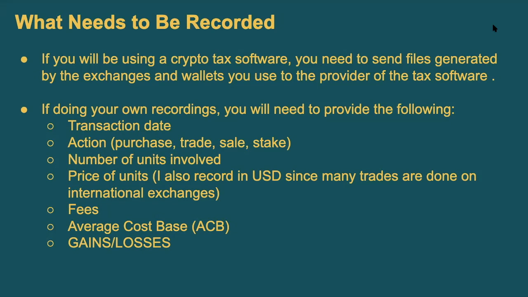If you will be using crypto tax software, you need to send files generated by the exchanges and wallets you use to the provider of the tax software. If doing your own recordings, you will need to provide the following: the transaction date, the action, the number of units involved, the price of the units, and I also record in US dollars since many of my trades are done on international exchanges such as Binance, the fees, the average cost base, which we will talk about, and any gains and losses acquired when you make such exchanges.